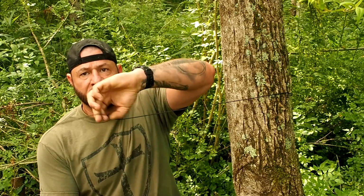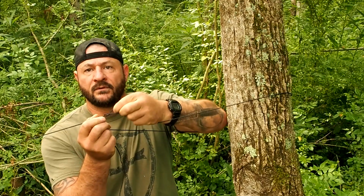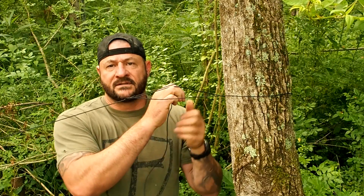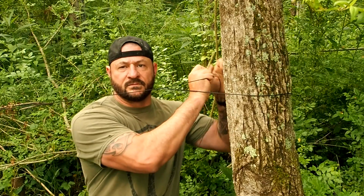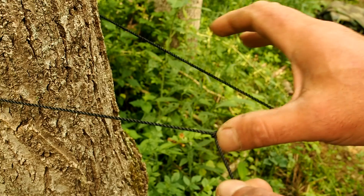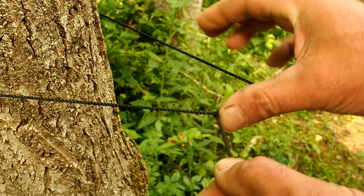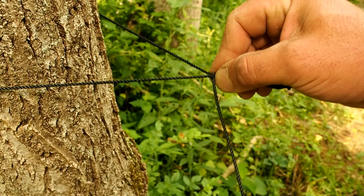The same thing we did at the opposite end, we're going to do again. We're just going to twist it over, lay it down, and pull it through. There's my loop. From here, we're taking our short end, we're going to pass it through that loop, and we're going to simply pull it towards my tree. From this point right here is a natural stopper for your thumb. I'm going to pinch both lines together, not one, both lines together, and just hold it.